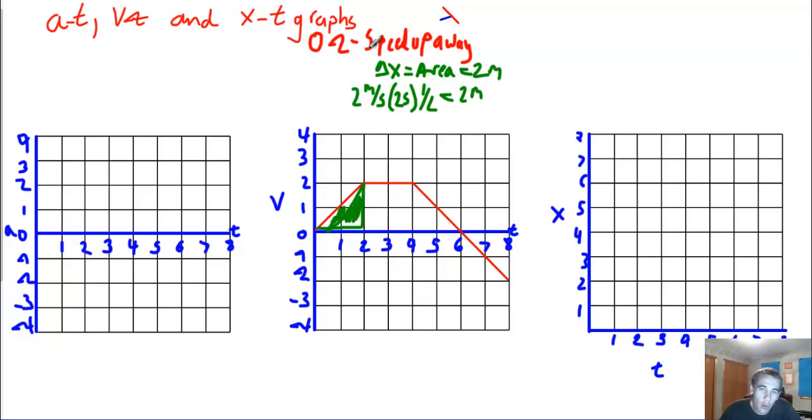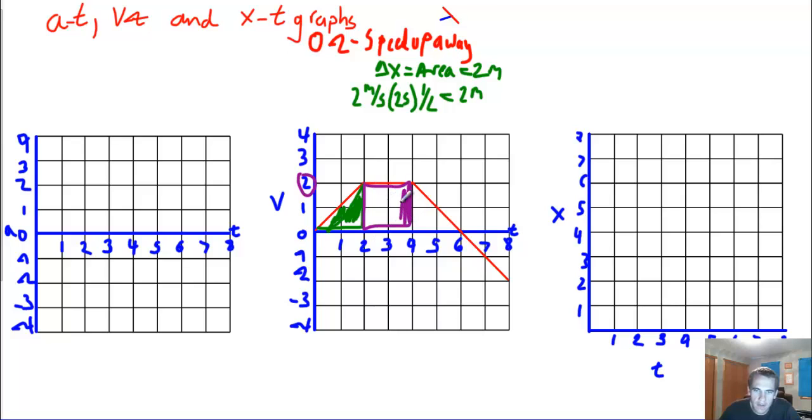Okay, so I know more than just that it's speeding up and moving away. I also know that it's gone 2 meters. We can do a similar process in the next time interval. This time interval, from 2 seconds to 4 seconds, we can say the object's moving away at a constant speed of 2 meters per second, and it does that for 2 seconds.